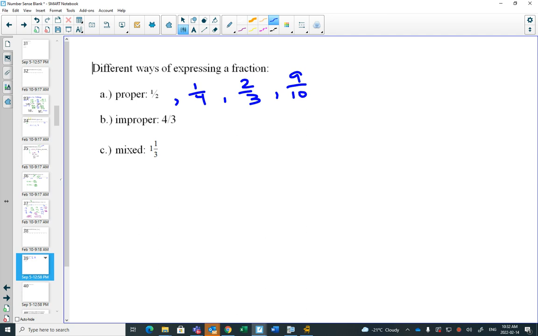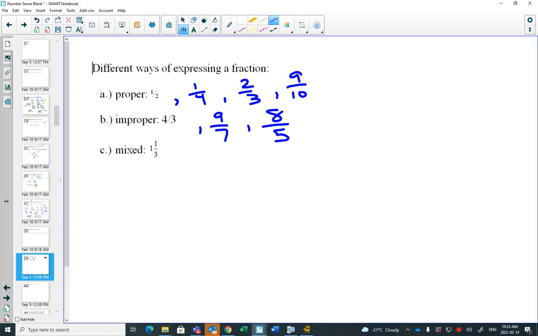Then we have improper fractions. That's where the number on the top is bigger. So 4/3, 9/7. What would be another example? 8/5. There's tons of them, right? And in the activity we did at the beginning, when you wanted to find the biggest difference, most of the time you had an improper fraction as your biggest one, like 9/1, to make it as big as possible.